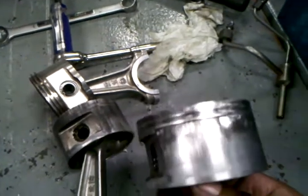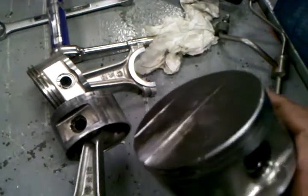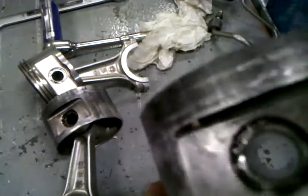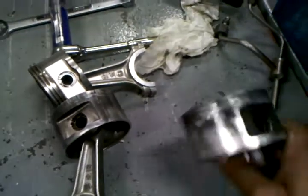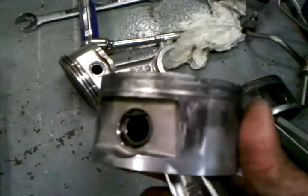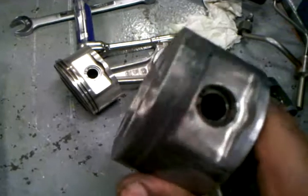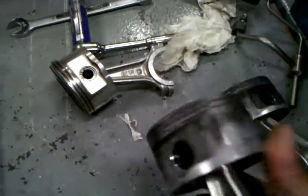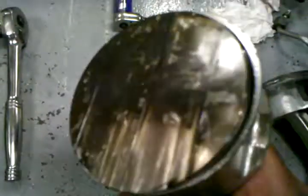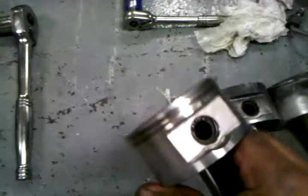Right now we see the rings are gone, which is causing no compression at all, and pretty much caused the compressor to run hot in the block. Both pistons have no rings. This is a good piston, pretty much, but it still got hot in the block.